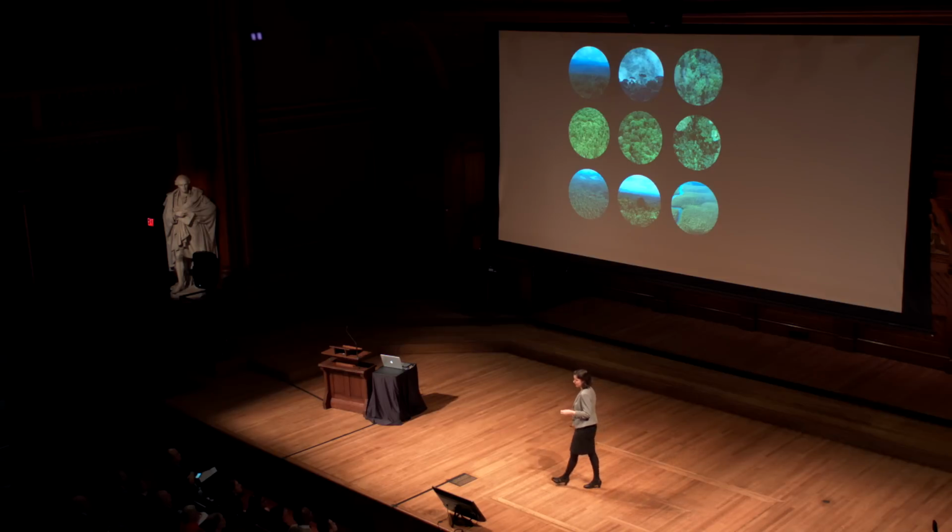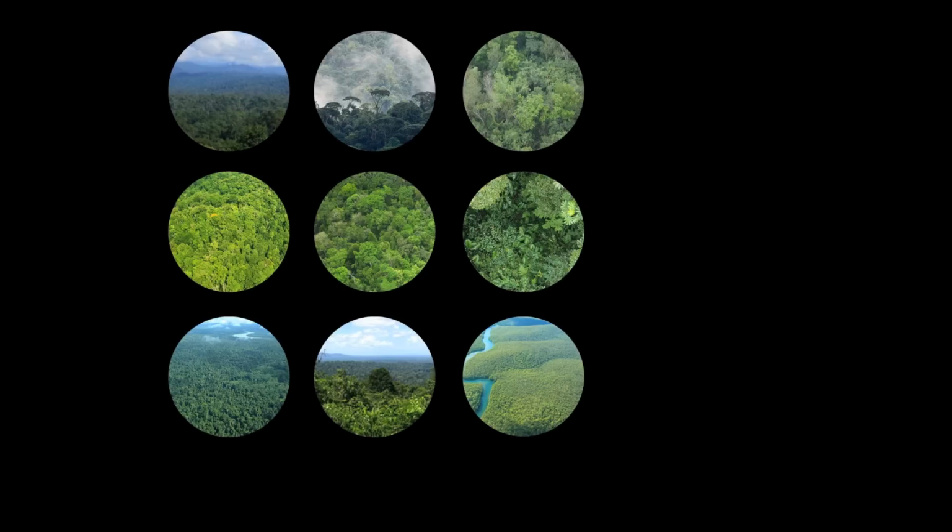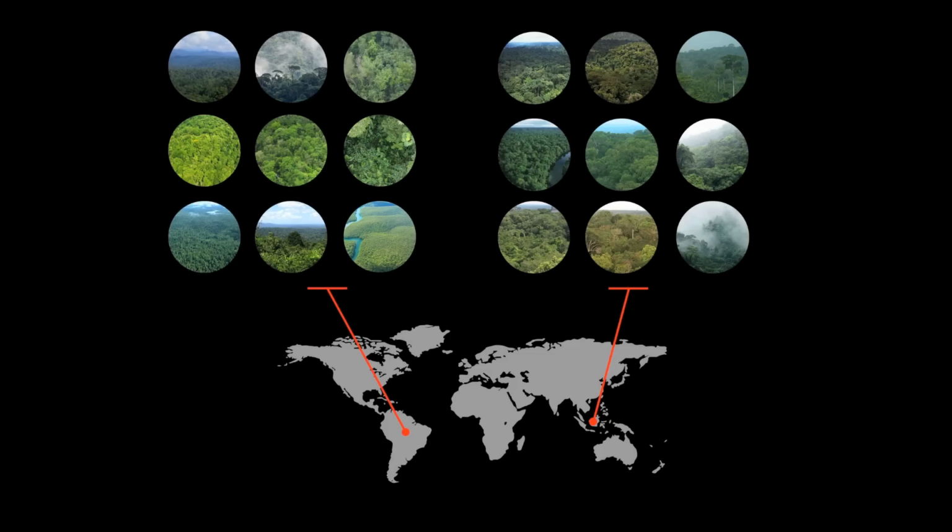But how could we study the complexity of a living ecosystem like a rainforest in a rigorous way? To identify consistent patterns of species interactions, we would need to compare and contrast multiple separate rainforests. And we would need to compare rainforests where similar types of species interactions had evolved independently to see how natural selection influences these relationships. Of course, even just surveying all the organisms in one rainforest is an unimaginable feat.